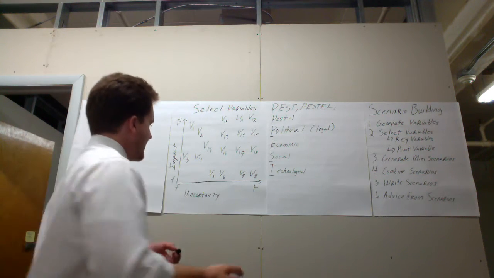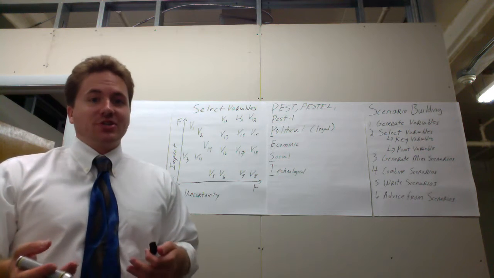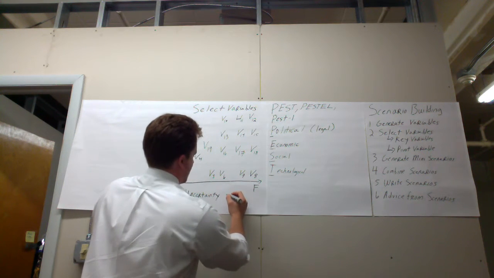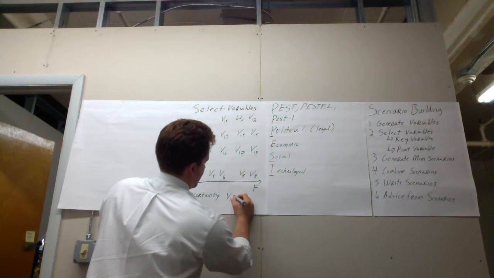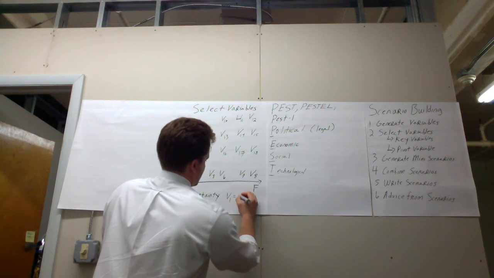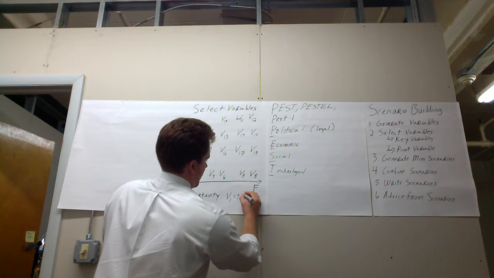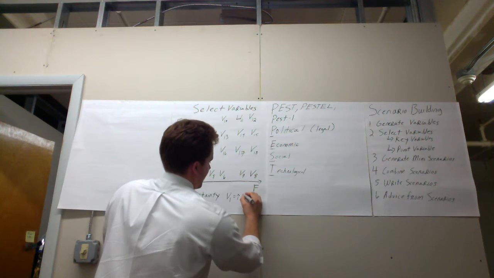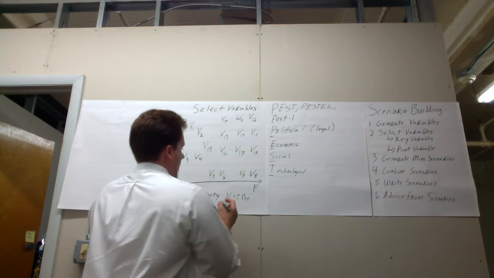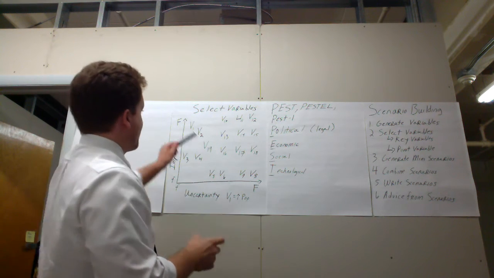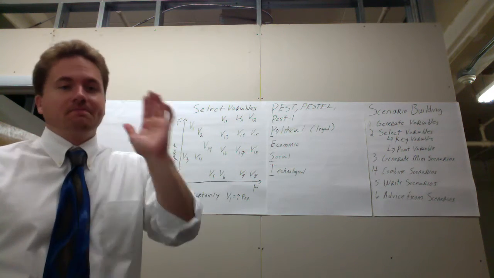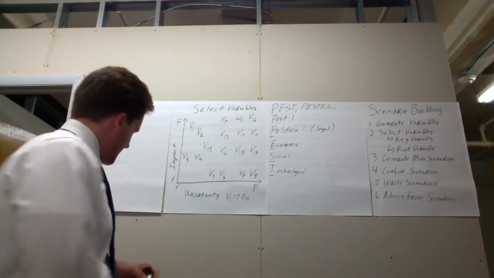Now what I would recommend that you do is either on a separate sheet or possibly at the bottom of your graph, depending on how much room you have, you could say V1 is rising population or something. Or you can also just put the variables in there, like rising population or whatever variables you decide to use. It's more of a style thing.